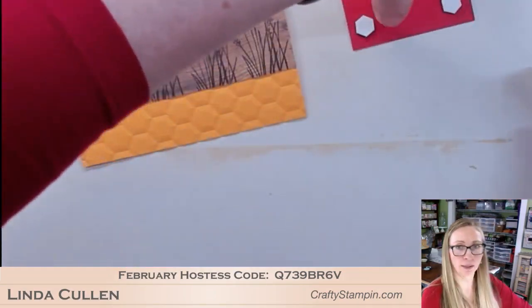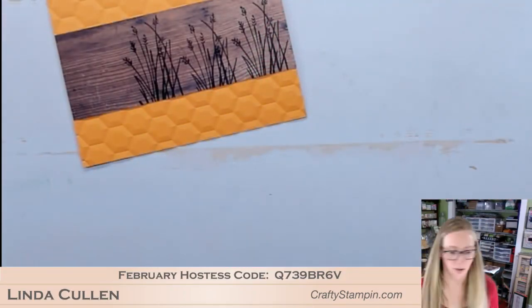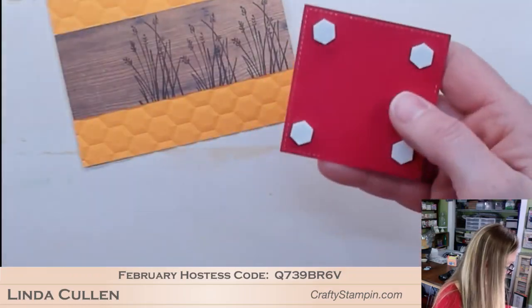All right. So here's the wood from the Gallery Grunge. So we're going to add that here.